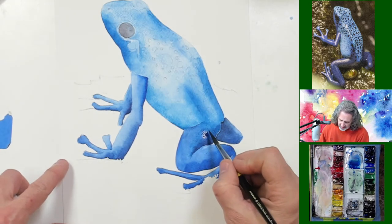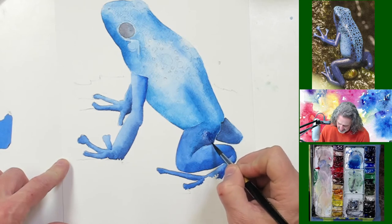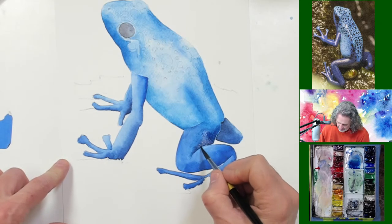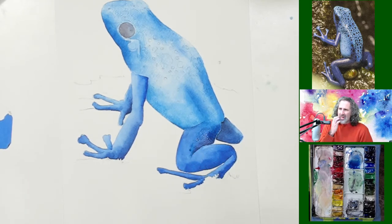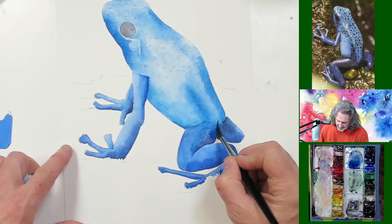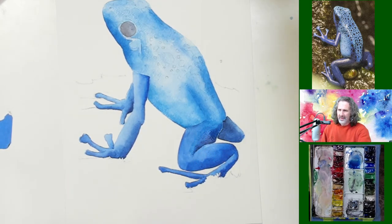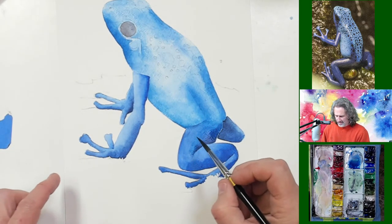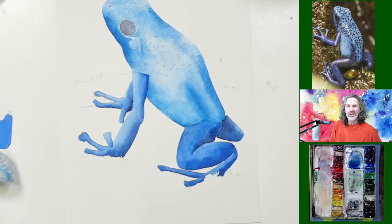Trying to get just the right color of blue in here. As long as this is wet, I can continue to play with it. I just have to be careful once it really starts to dry. I'm trying to guess kind of what his haunches are going to look like back here. And I'm not really sure what frog haunches really look like.